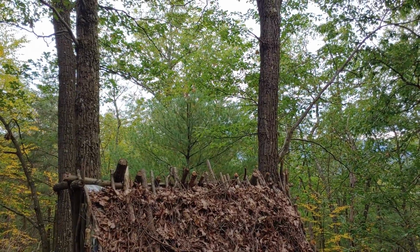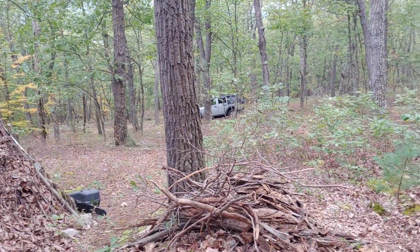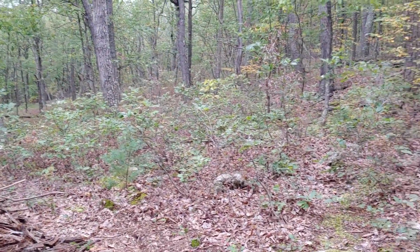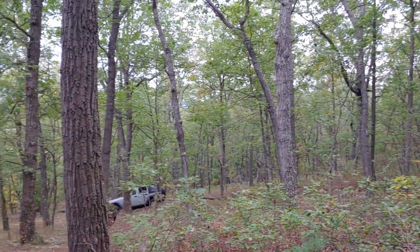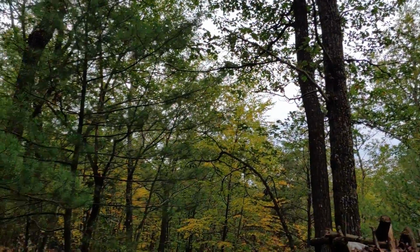Breeze is picking back up. Much warmer last night. Friday night there, it dipped down. I think in town the forecast was calling for 34, so can only imagine up top here of the mountain. Probably a good bit cooler than that. But we'll see how the weather plays out.